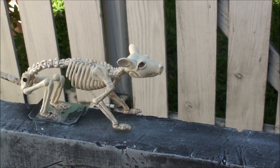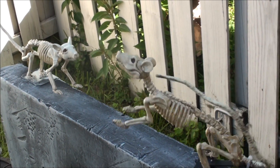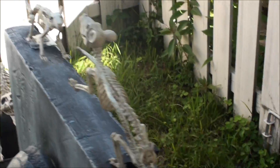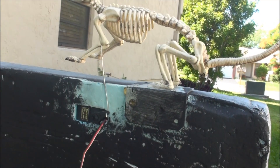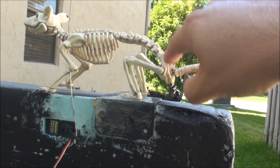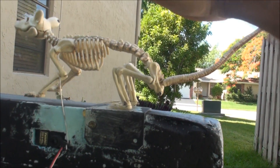And then we've got the two rats up top here. The way the rats work, each of them — one of them sits on a full-size servo. I've got this guy here pivoting up and down, and again I'm just using a paper clip as the servo arm extension there. What I did was I loosened his hindquarters and put a bolt through so that it works as a hinge now, so he can go up and down.